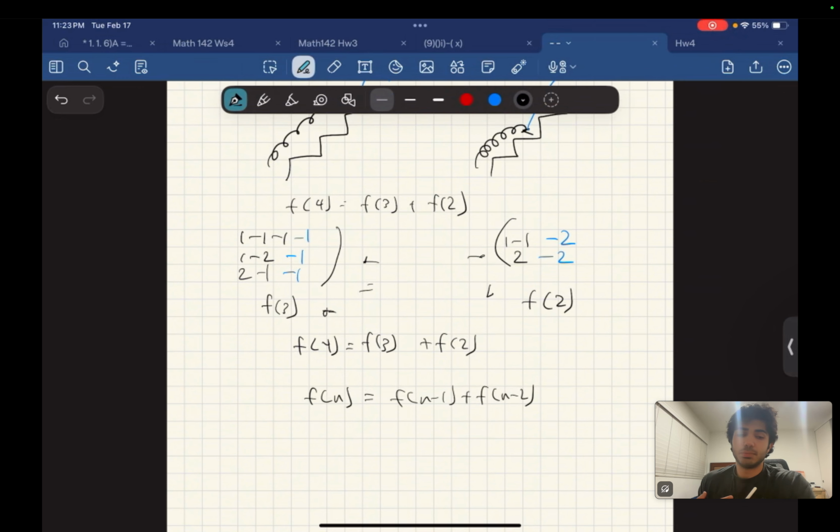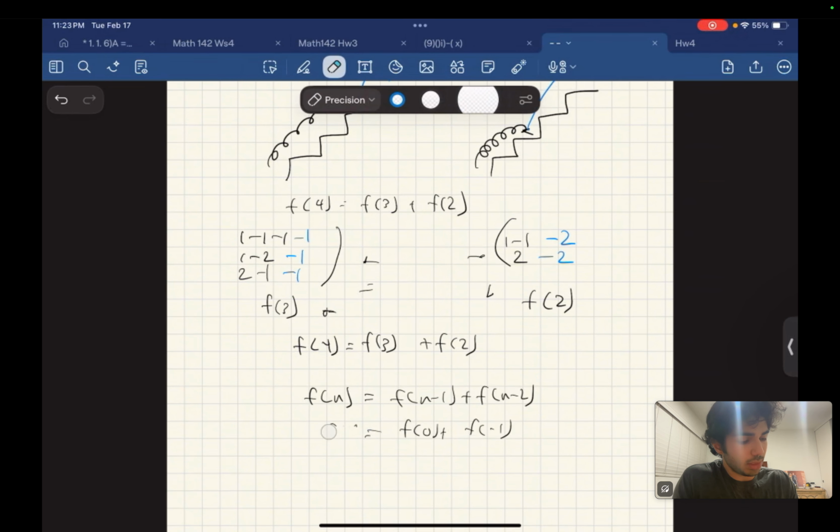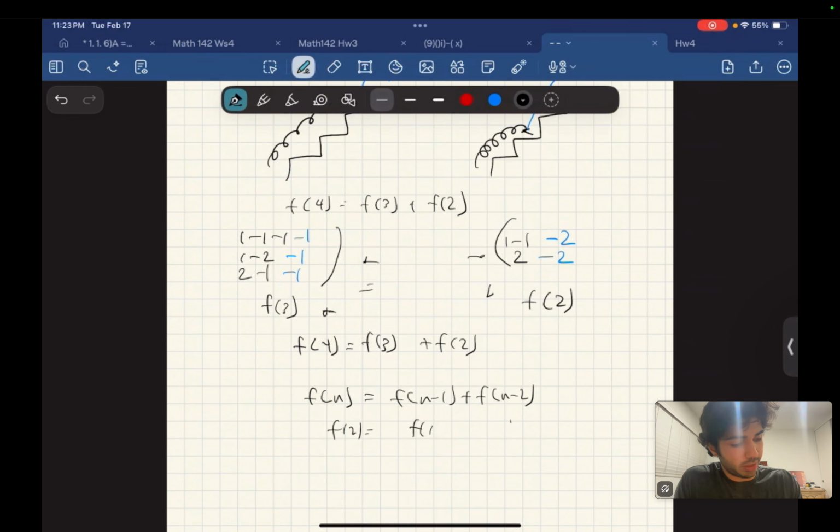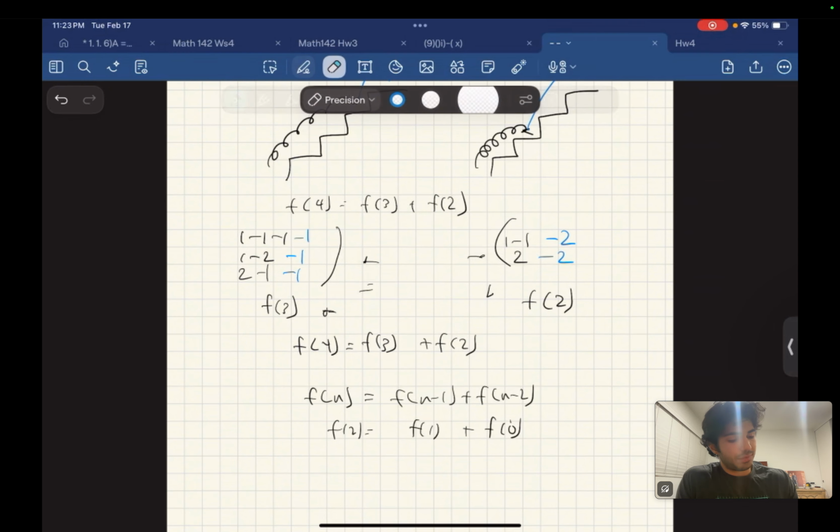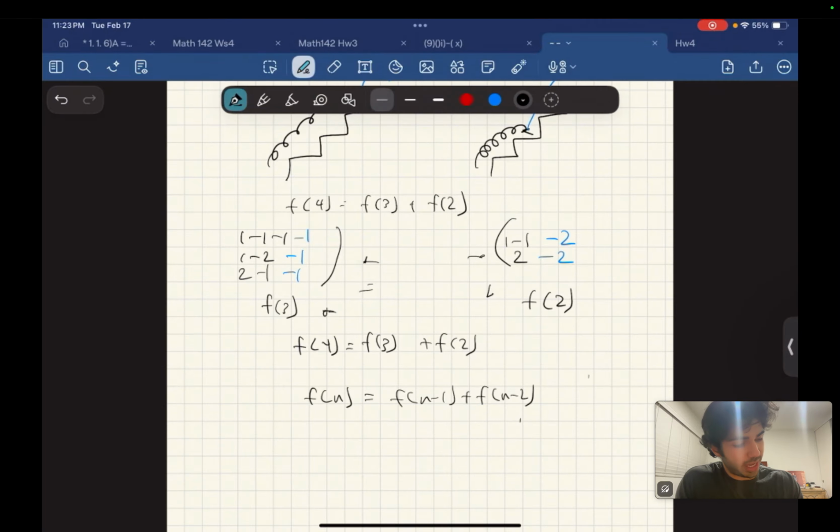But we have to have a base case, for people that know recursion, because we can't start off like this. For f of 1, for example, if we use this formula, we're going to end up with f of 0 plus f of negative 1, which makes no sense. And for f of 2 as well, f of 2 equals f of 1 plus f of 0, which you don't have. So we have to solve this part manually ourselves and say f of 1 equals 1 and f of 2 equals 2, and then f of n is that. And that's our 3-part function for the answer. So f of 2 equals 2, not 0. I don't know why I read that. Yeah. And so that's our answer for this question.